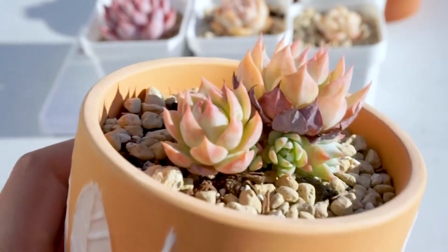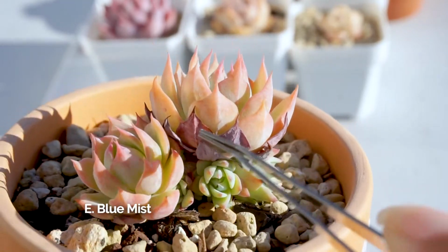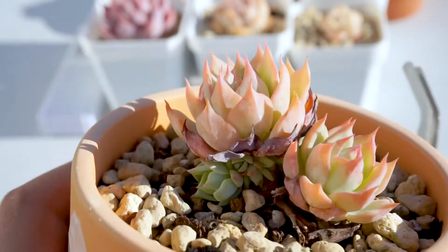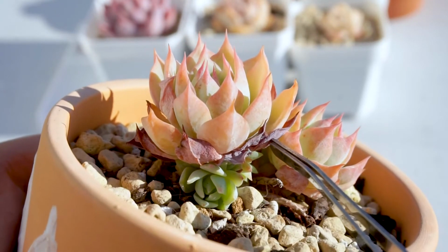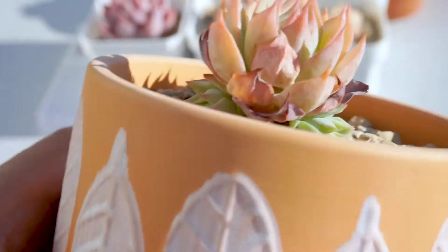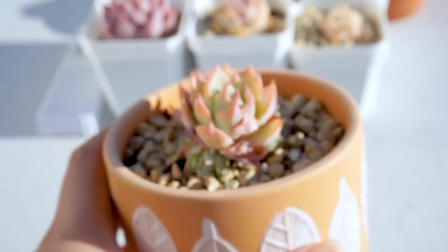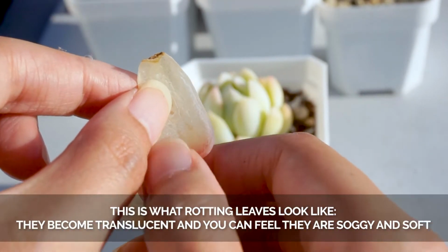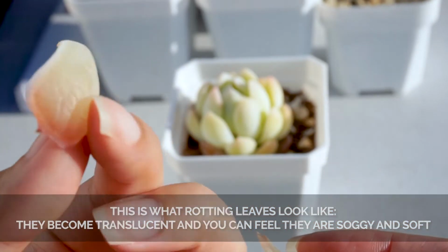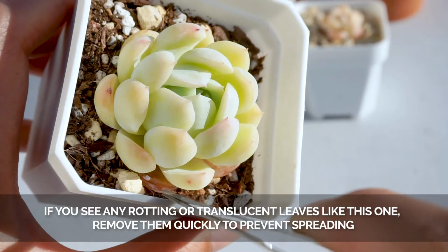Also, I increase my daily inspection and maintenance during the summertime, cleaning up any dried or translucent leaves as soon as I see them. Cleaning out dried leaves helps to improve ventilation and removes the places that pests and fungus like to reside. If you see any rotting or translucent leaves, remove them quickly to prevent spreading. Then you can move it to shade and keep them dry.